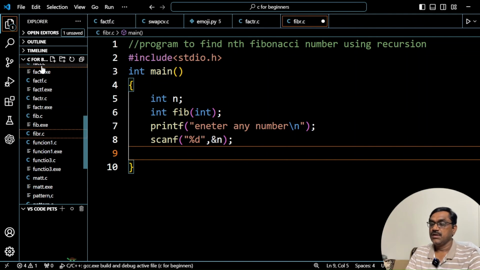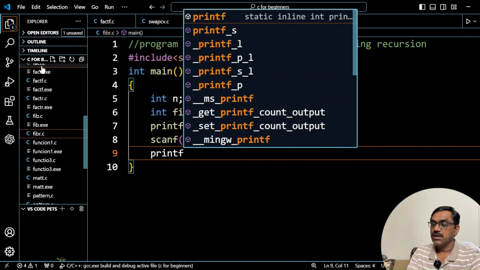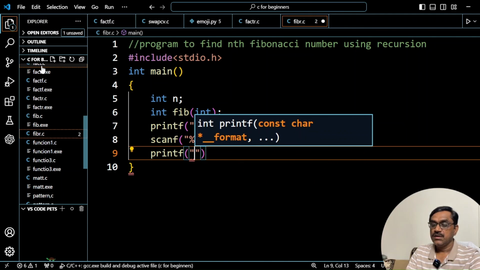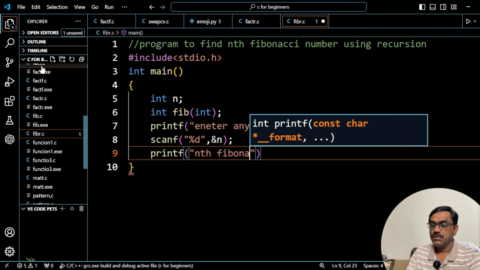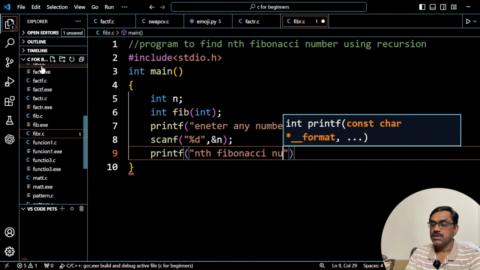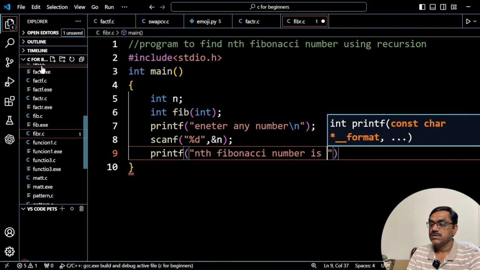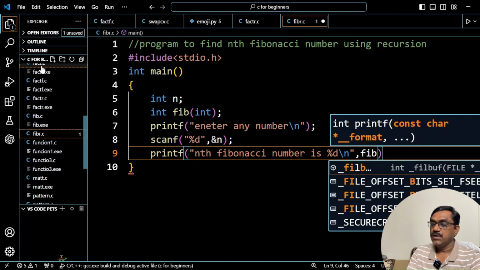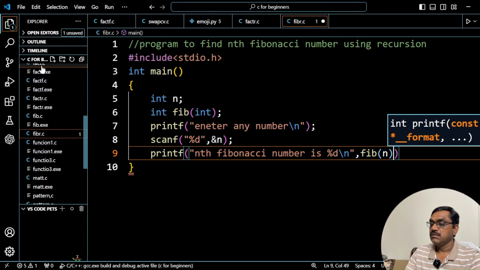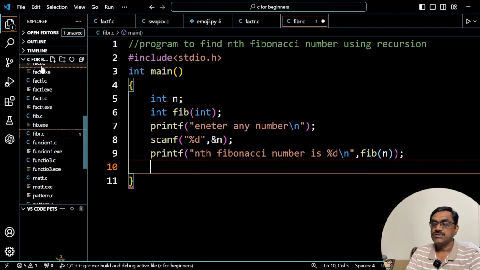Now in printf directly, as we have done earlier, nth Fibonacci number is percentage d slash n. So on the right side I am calling the function fib in brackets n, right? Last statement return 0.